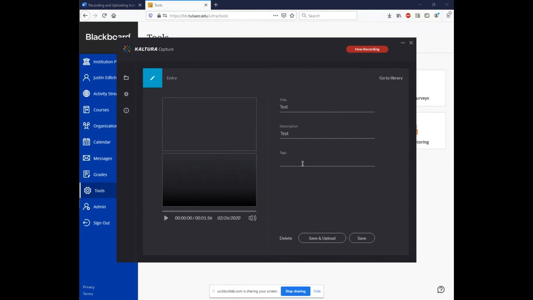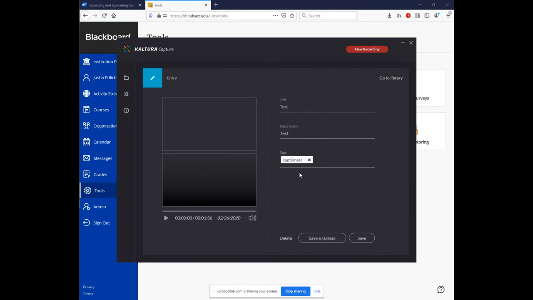In the tags area, this is where you put your metadata for it to be searched internally. Basically, this doesn't really apply to the end user. It's more of an administrative tool, but we do work towards compliance here with accessibility here at the college. So we would ask that you put this tag in. It's caption ASR, all one word, all lowercase, caption ASR.